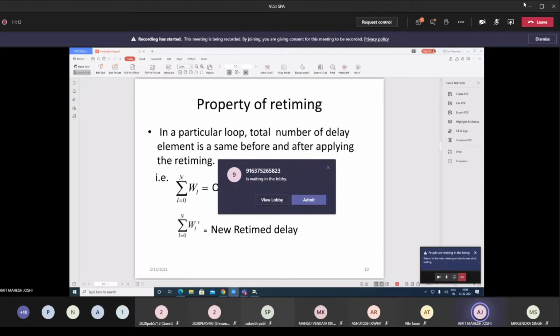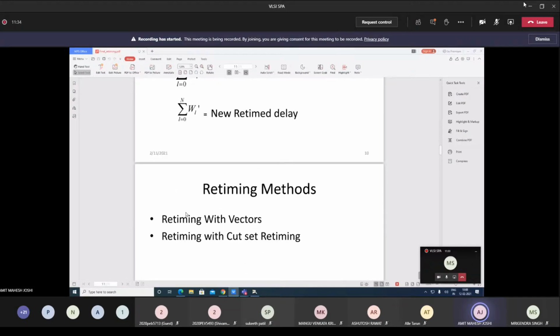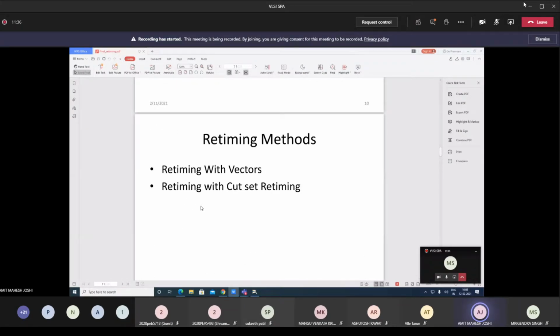This is a standard property: in a particular loop, the total number of delay elements is the same before and after applying retiming. We saw a small proof of this. So in retiming we cannot bring any delay element outside the loop, but we rearrange the position of the delay elements available inside the loop for the purpose of breaking the critical path.